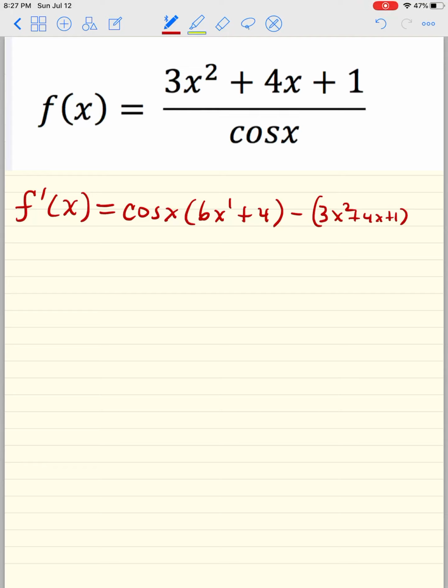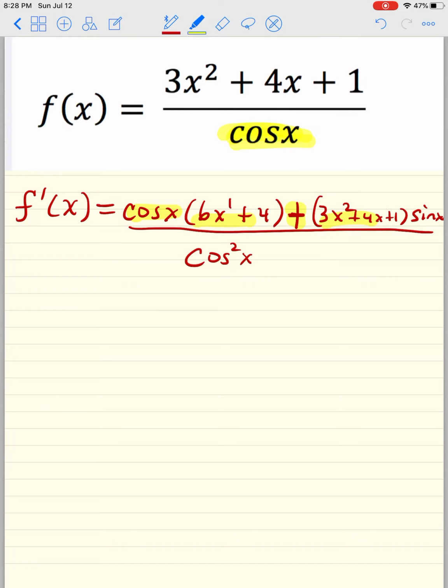Now the derivative of cosine is negative sine. So I'm just going to do this, guys. Watch what I'm going to do. I'm going to take this minus here, and I'm going to go plus, and then hit it with the sine x, okay? So all over the denominator squared. Okay, and there's really nothing to do here. So you can just leave it just like that. So we're going to keep the bottom, cosine x, times the derivative of the numerator, minus keep the top. Derivative of cosine is negative sine, so I'm just going to put that plus there. And that's pretty much all for this problem.